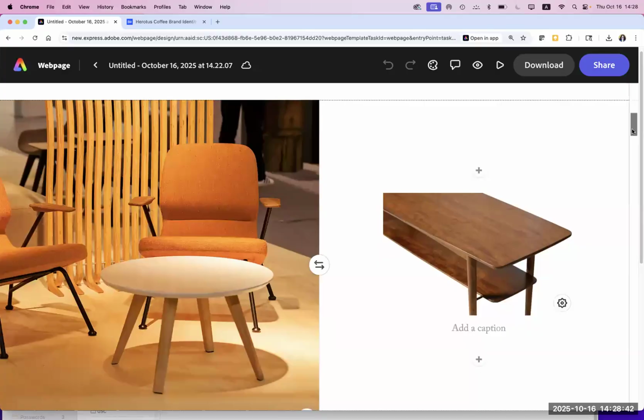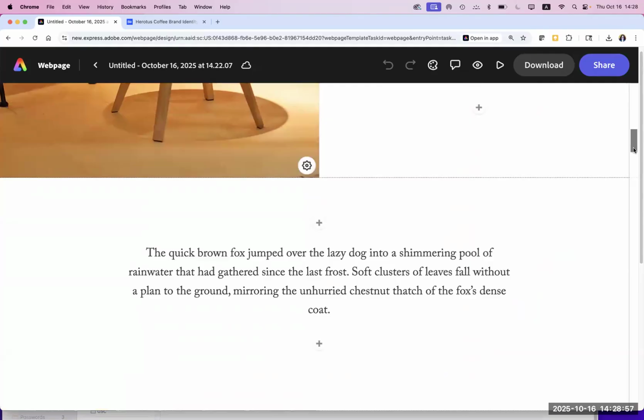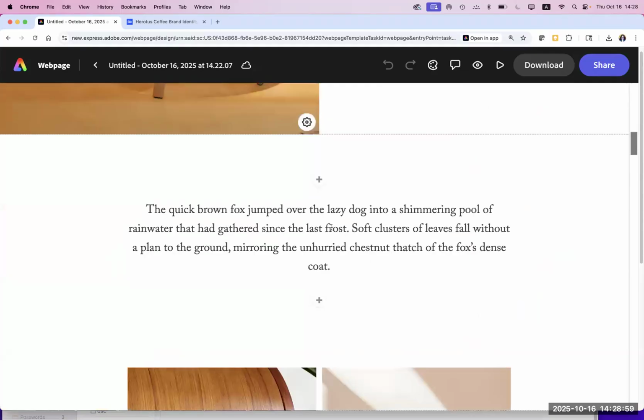So this one is adding a caption. I can go in and replace it with a different kind of image over here. I can go back here and replace it with a different image. I can add a caption. I can go over here and you see it gives you a description that you can write something about.